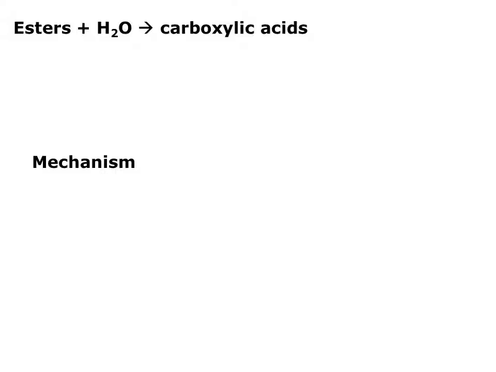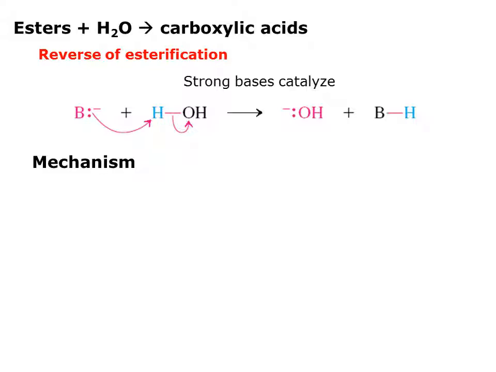Reactions, the same thing as before. Anything we react with water or a hydrolysis reaction, you're going to get a carboxylic acid. This is going to be the reverse of esterification. So remember on the last video we talked about esterification being a way to generate esters from carboxylic acids. Here, this is going to be basic catalyzed, so we'll generate our OH. Here, that's going to serve as the OH that's eventually going to become part of our carboxylic acid.